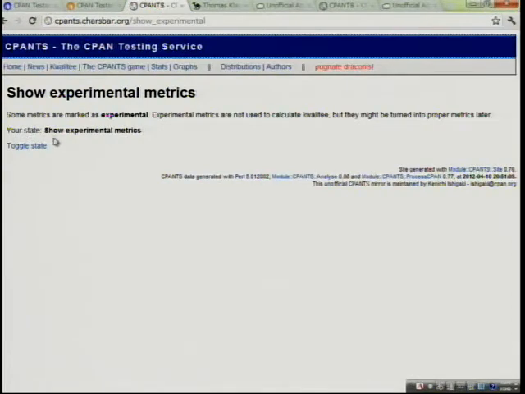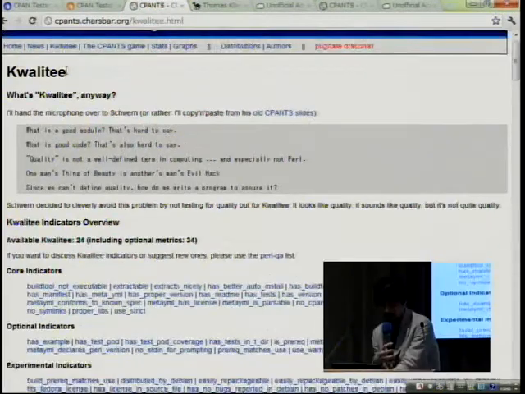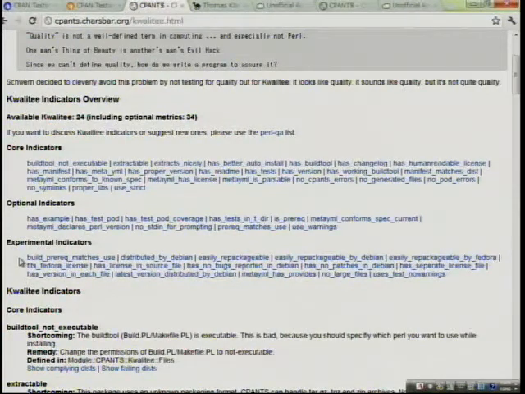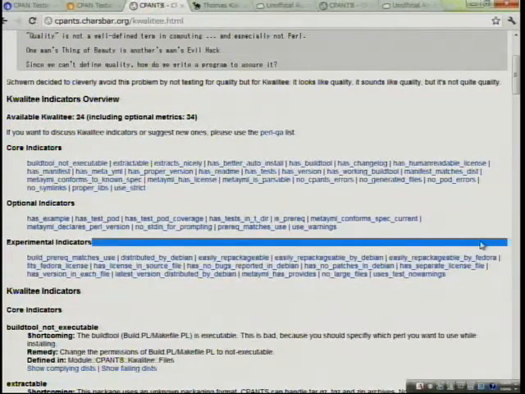And if you show experimental metrics, quality increases with these experimental indicators. But usually, these indicators are not so useful for everyone, or are controversial. Well, we need discussion, or some people say that's good, some people say that's not so good. So we usually ignore these metrics, indicators.